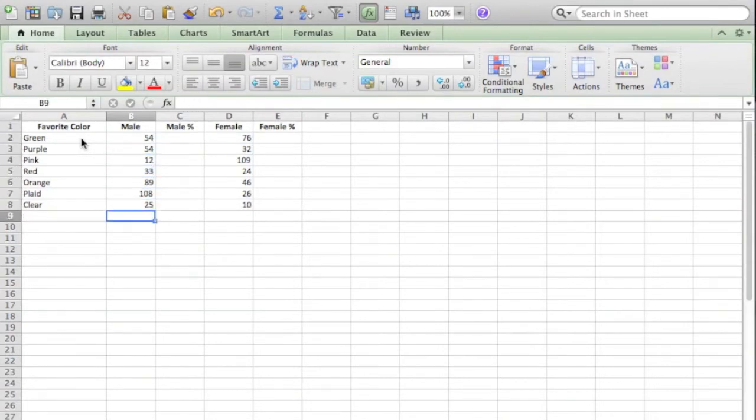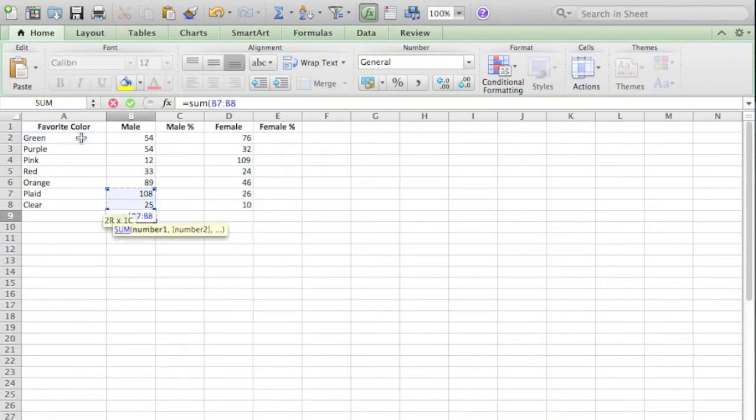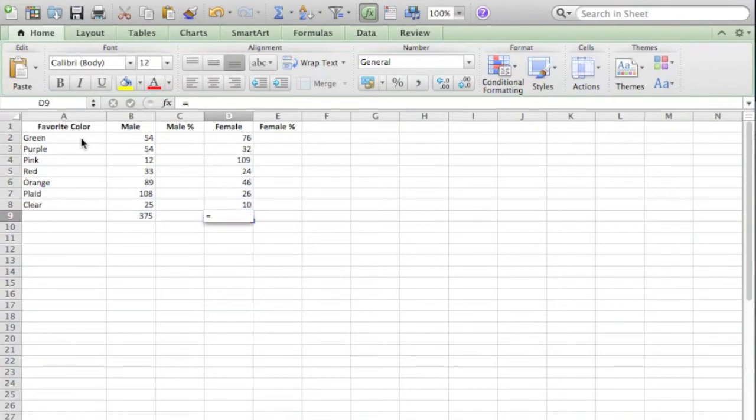If we do a total for these, which you have done before, hopefully, equals sum, and select all the numbers. So I have 375 males, and 323 females. So we have to do percentages with this.